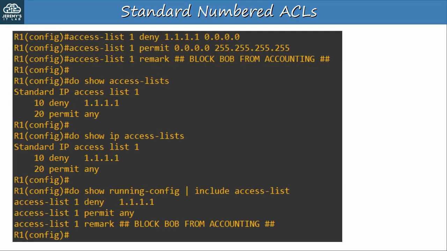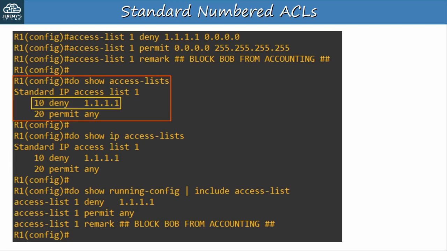Okay, so I tried actually configuring that ACL. Let's check it out. For both the deny and permit entries, I decided to enter the whole IP address and wildcard mask. Then I used show access lists, which displays all ACLs on the router. There are a few things to point out here.